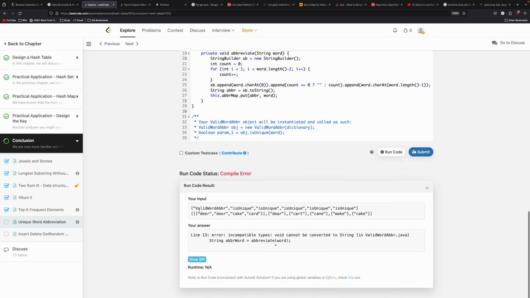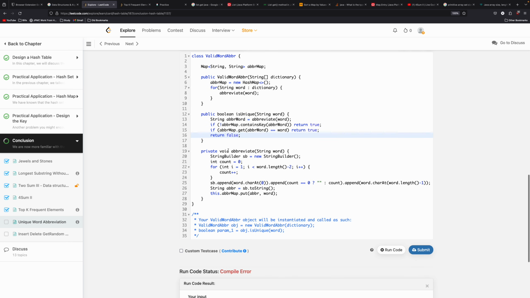See, compile error. Great, wonderful. Void cannot be converted to string. Right. Okay. So let's just refactor this to be a string. We're going to go ahead and return the abbreviated thing.